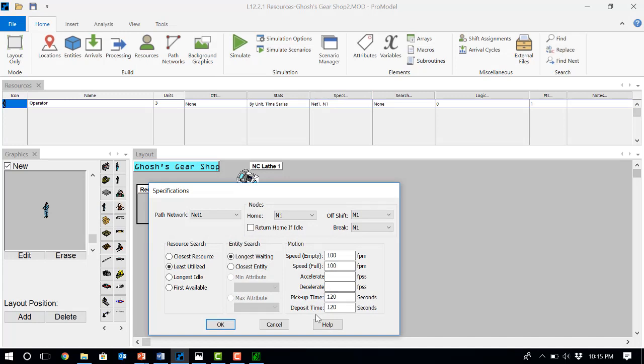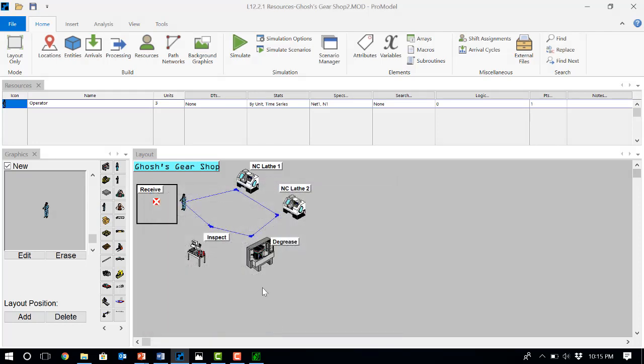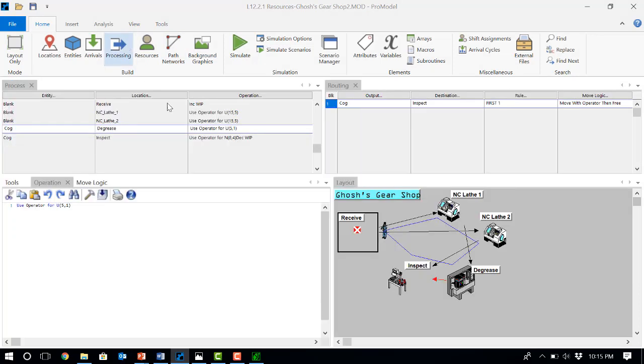And if there is pickup time or drop off time, if you don't have that information, that's fine, just leave those cells empty. And lastly, when we go to the processes, we specify that we use this resource for movement and we use this resource for operation. When we use the resource for the movement, we don't need to specify the time anymore, because we have already specified that this network has a path and this resource has a speed. So the time for the movement will automatically be calculated. Okay, so this is all about dynamic resources.